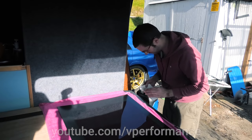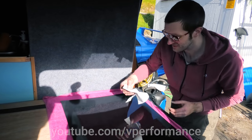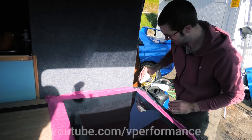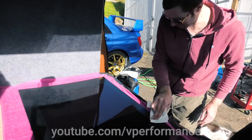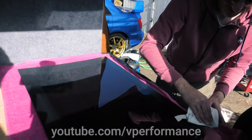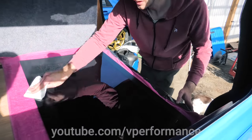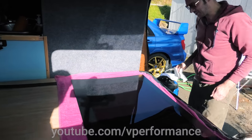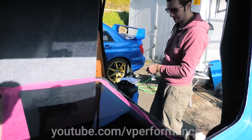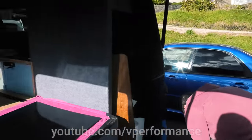Right, so you've got some panel wipe there, cleaning the outside edges of that ceramic, trying to avoid getting fingers on it. Getting any flies and stuff, because there's at least one stuck in the ceramic. It's like Jurassic Park on that bottom edge. We'll do that, and then once that's dried, which happens very quickly because it's panel wipe, it's the little tissue pad thing. Then we'll let that dry as well.